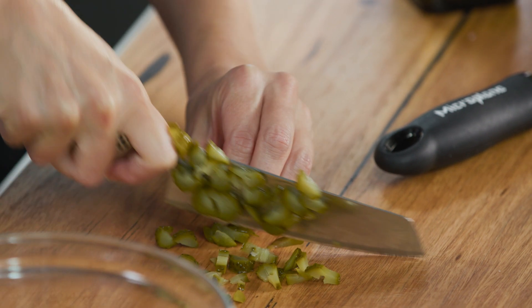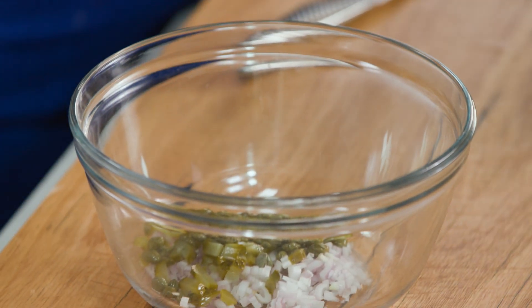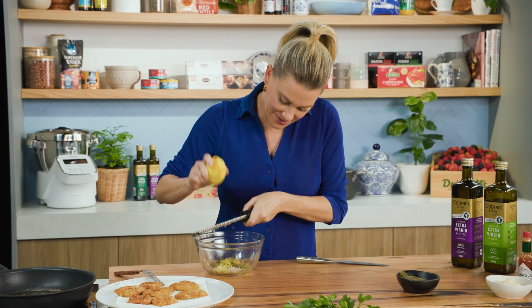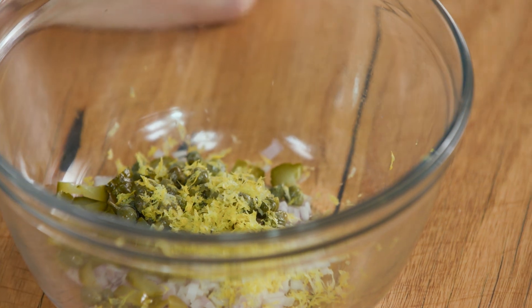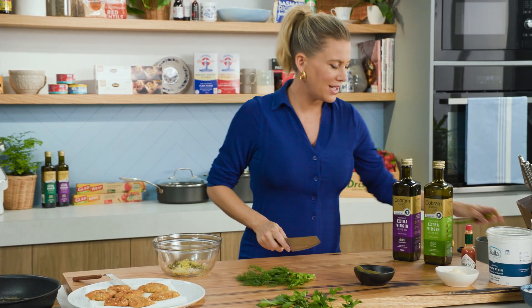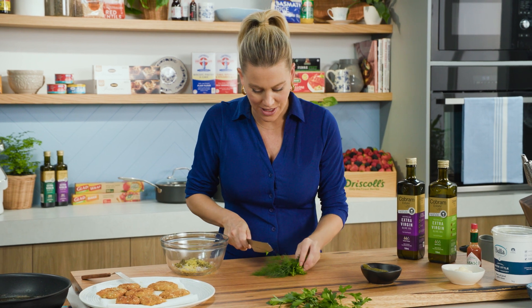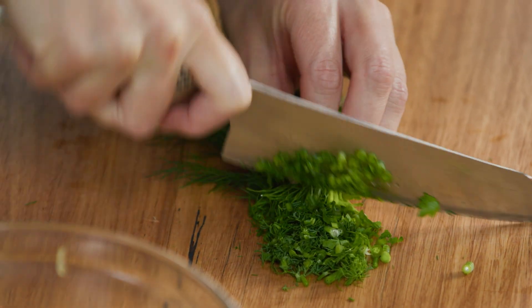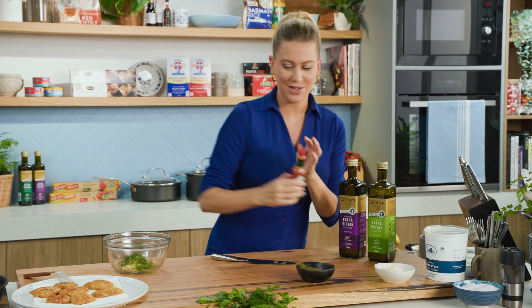I love a homemade tartare sauce — of course you can buy some really good ones on the market, but when you make it yourself you can add different types of herbs and different flavours, and it just tastes so much better. Also some baby capers, just drained from the brine, the zest of about half a lemon, and some classic herbs: parsley and lots of dill. Dill works nicely with any type of fish, but particularly with sardines. Finely chop the herbs — about a tablespoon's worth — and save the rest for garnish.